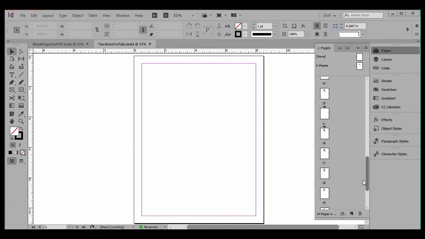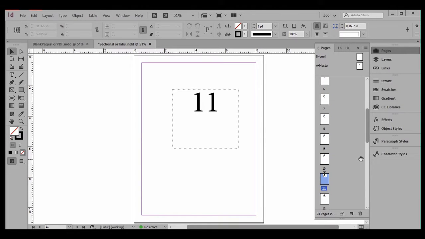So this works really well. It's a little tedious, and if you have to juggle your pages around, that's where it gets a little bit dicey. Let's say that maybe we need to move this tab page down between 12 and 13. Now that should work, although I think it kind of got away. See, it starts to mess up things afterwards. So you might want to save this for last after you've done a lot of other stuff to your document and you're sure where your tab pages are going to go.